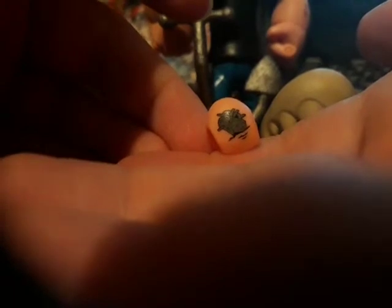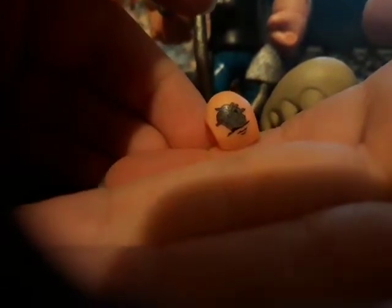Maybe it'll focus. It's trying to, but it's kind of hard to see, to be honest. I don't even know if I could get this to focus at all. There you go, it's focused. So yeah, that is the muscle he comes with, and I'll show you how to put that on as well.